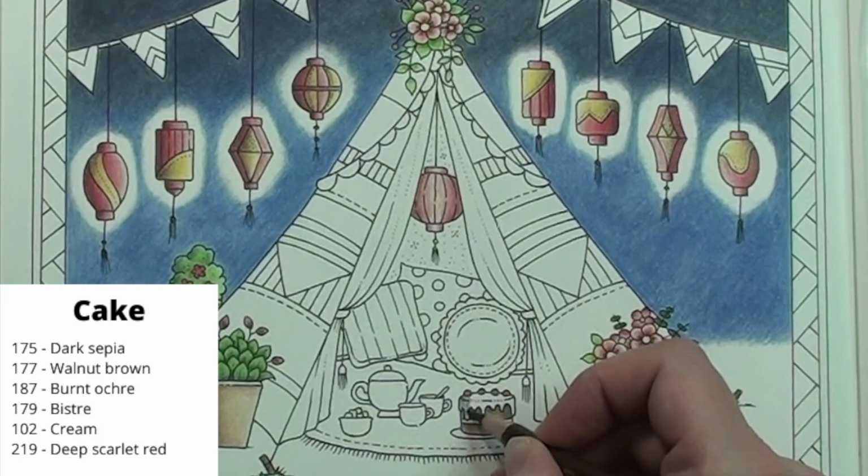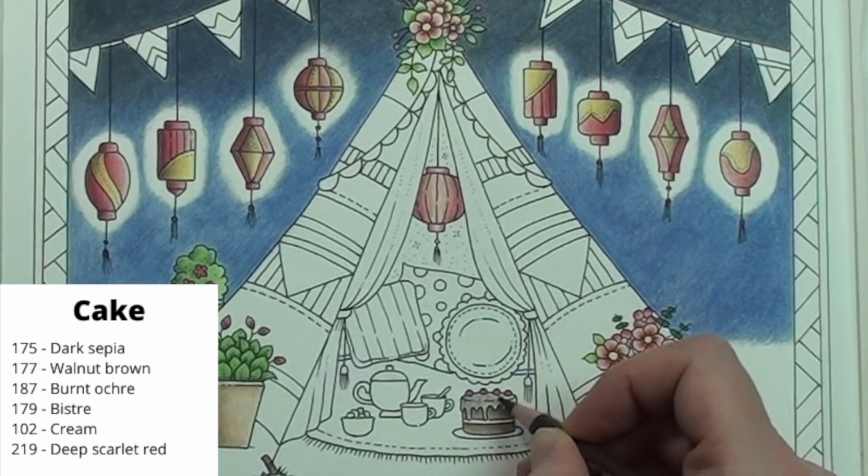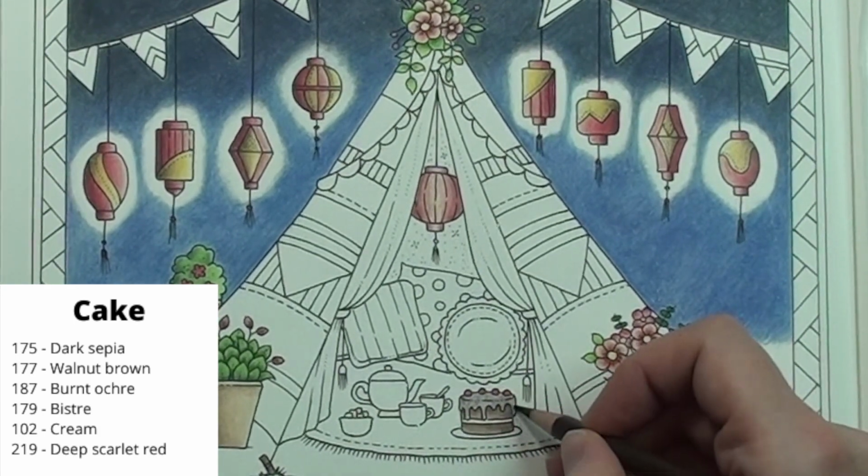Looks good. Time for some frosting. Now, here I decided to go with chocolate frosting, but pink would also look great. I'm sure other colors would look just as delicious.